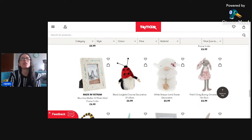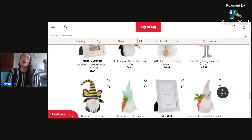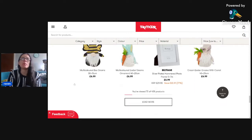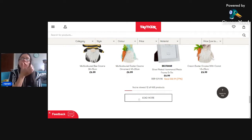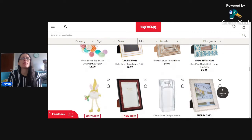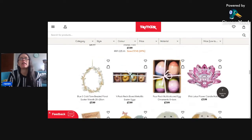Look at this little lamb - he doesn't look like a lamb, he looks like a gonk because he's got no eyes. And here we have a black ladybird gonk. I'm not sure if I'm the only person on the planet who doesn't get the gonk phase. I think they took something that was really popular and completely ruined it. Rabbit gonks, bee gonks - the poor gonks, they're just all over the place.